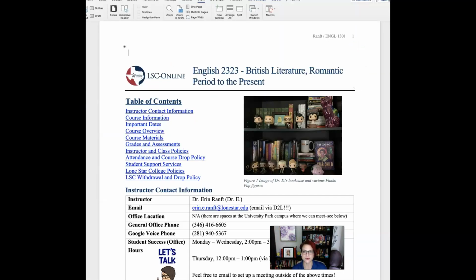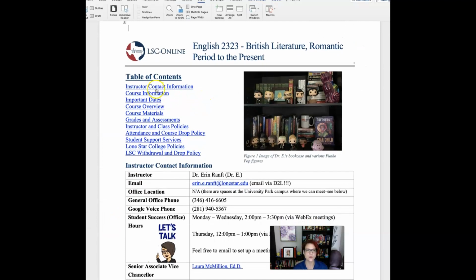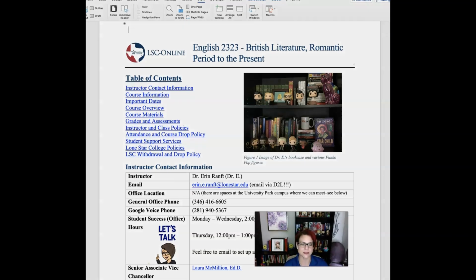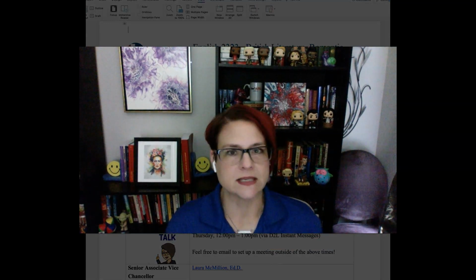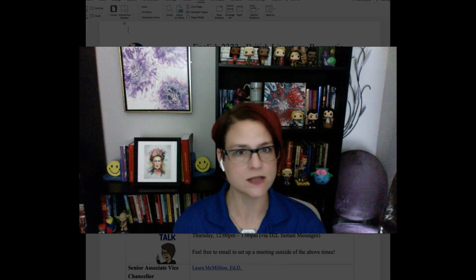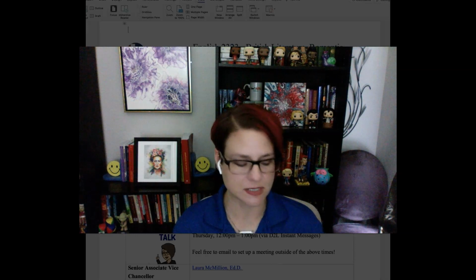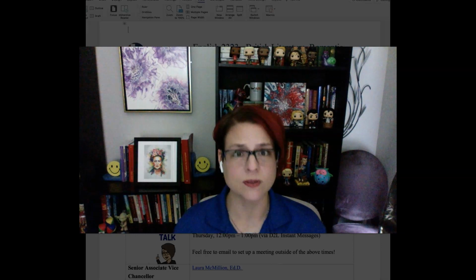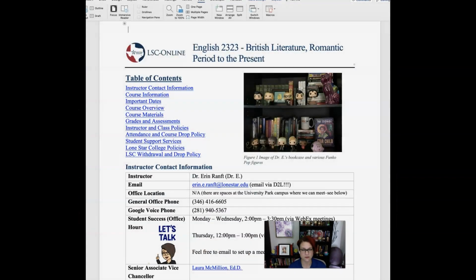All right, so if I go to the document itself, this is what it looks like. And what we have here is a table of contents that you can just click to find the various information. It's a long document. I feel like every semester the requirements increase for what we have to include in this document. So having that table of contents just as a quick reference is very useful for you and for me, because it really beats scrolling through every single page to find the information that you're seeking at any given moment.